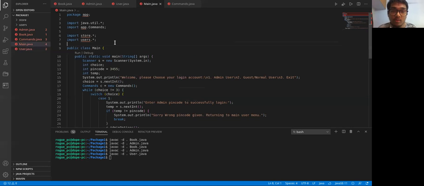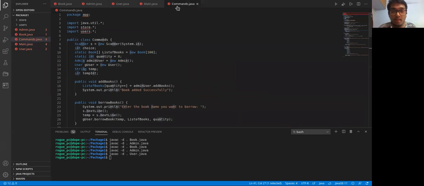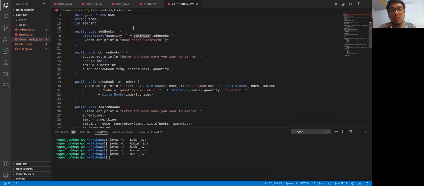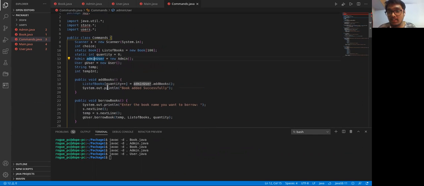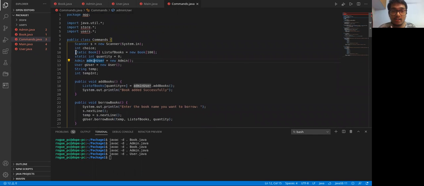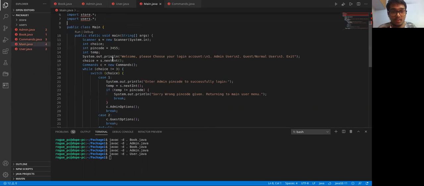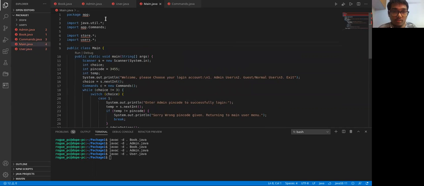So what I did was, instead of having everything in the main class, I also made a command class to hold all the operations, all the commands I can give here. I've also added the array of book objects as a static variable so that I could access it from any instance of the object. Here, first I'll explain the main, then I'll go to commands.